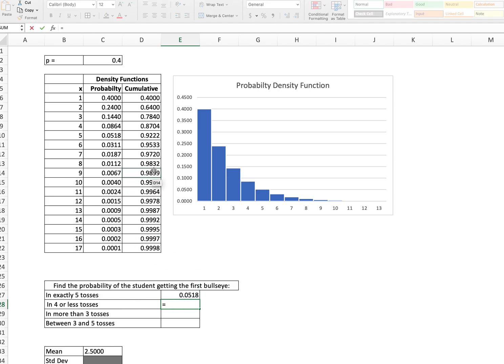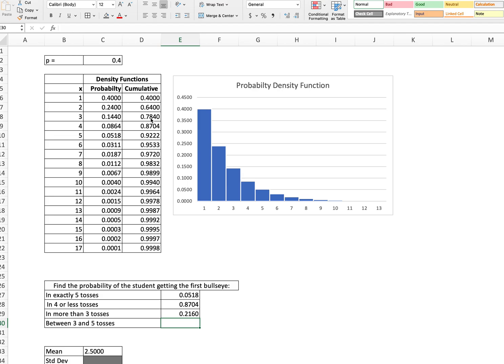And I think this was a toss of a loaded dice or something like that, whatever we're looking at. So it's 0.874. More than 3 tosses, well, there's 3 or less. So more than 3 tosses is all these added up together. But since this is 3 or less, more than 3 is just the complement of 3 or less, which is 0.784. So I do equals 1 minus 0.784.